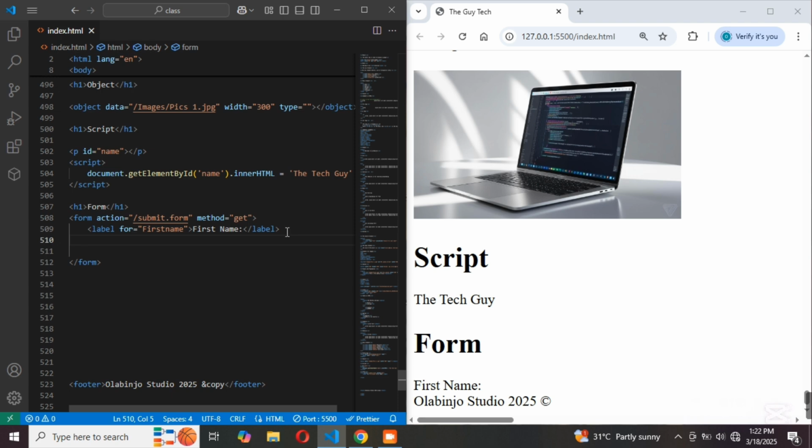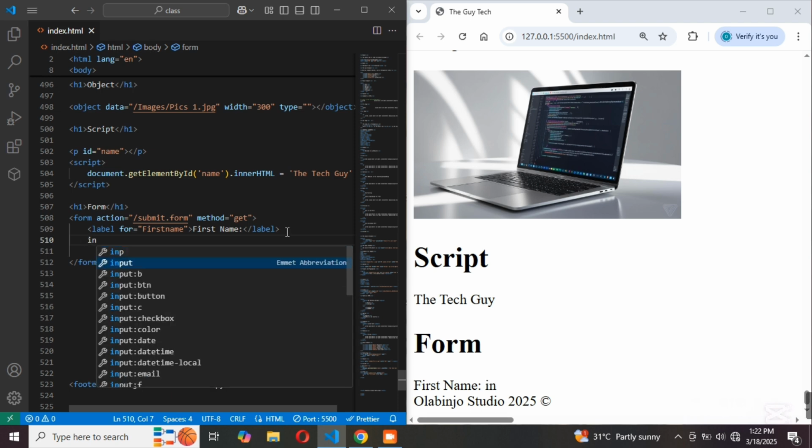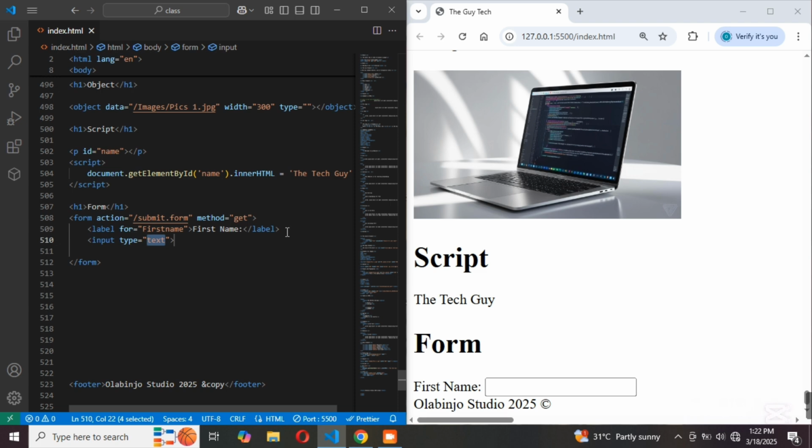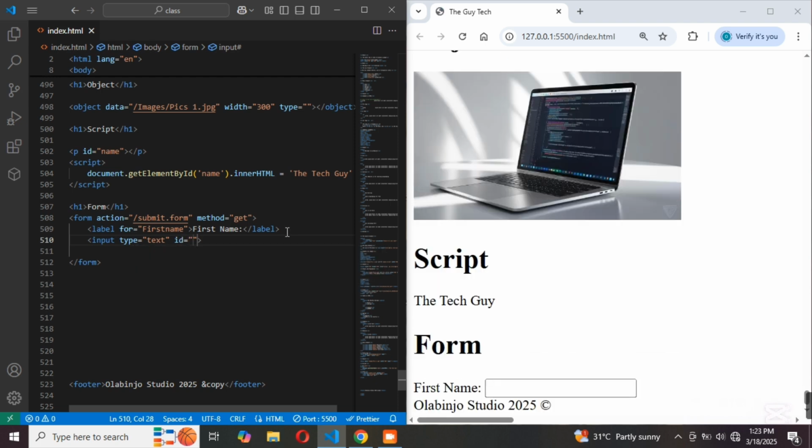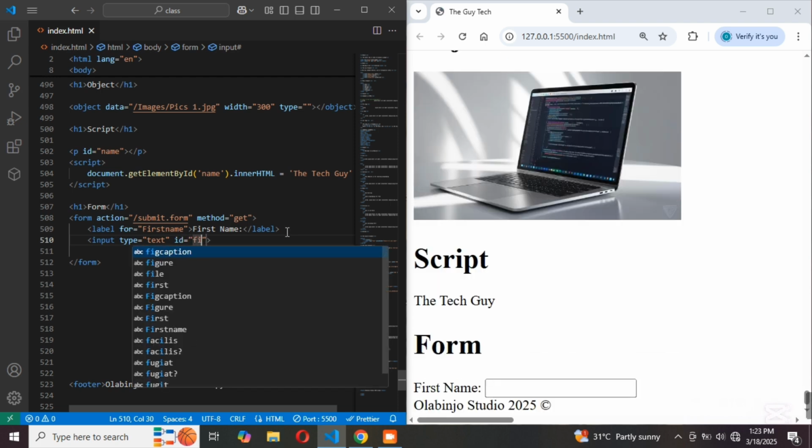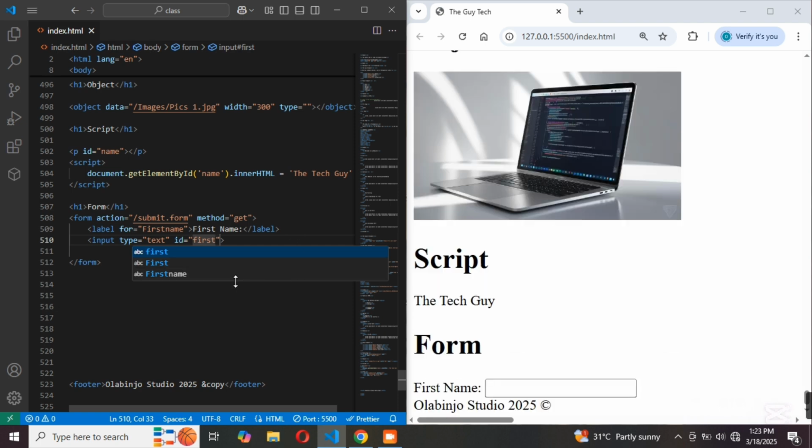Let me make use of the input where the user will type. The input type will be text. Let me add the ID, first name.